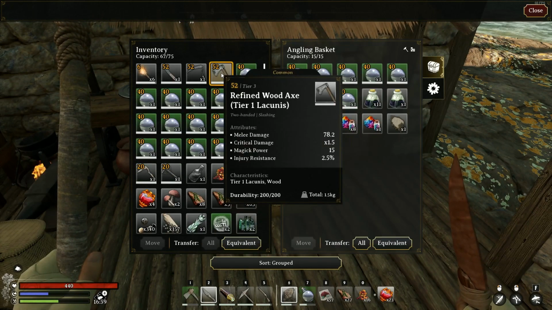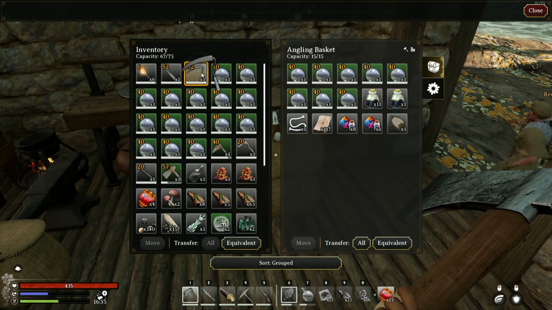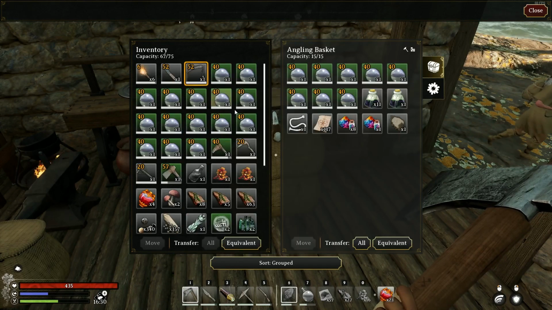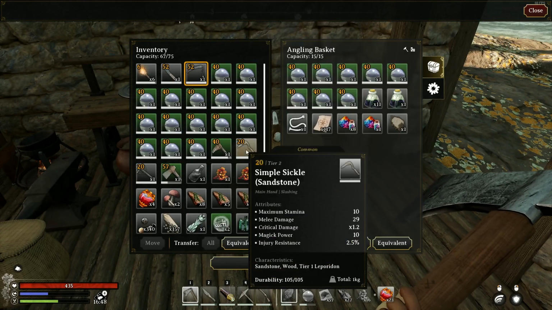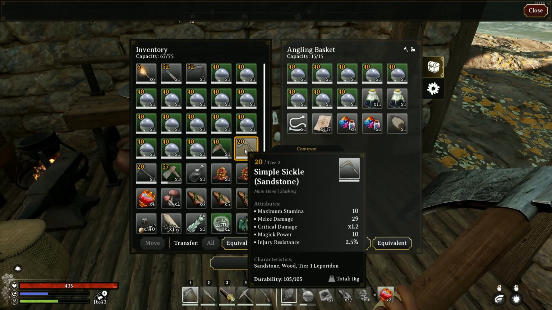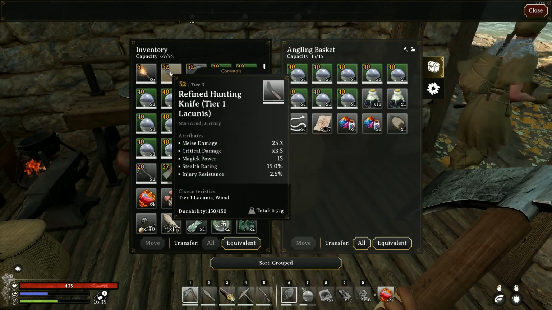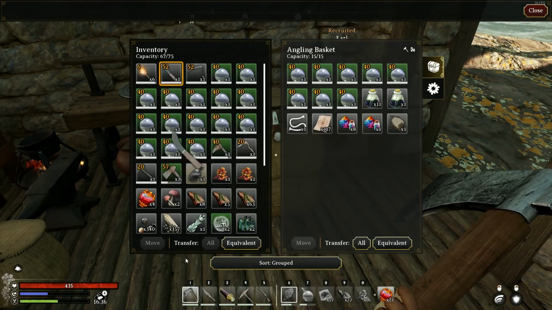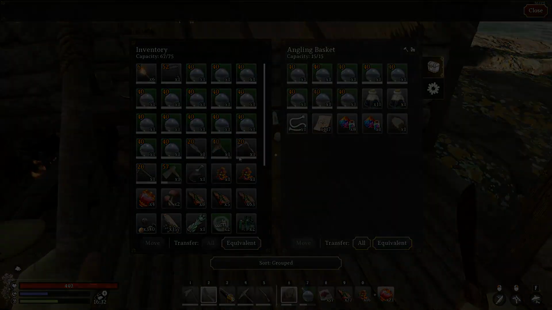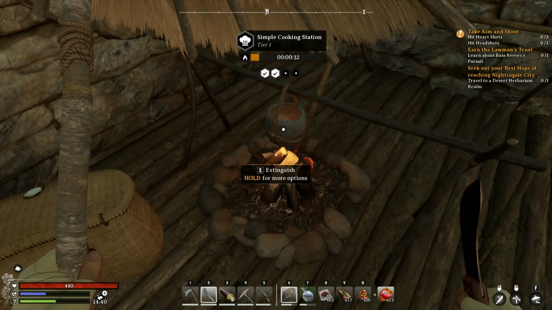Right, so that can go there. That obviously can go there. Oh no, it can't. Fine hunting knife can go there. Right, I'm just going to sort some things out off camera. I'll be back in a bit.